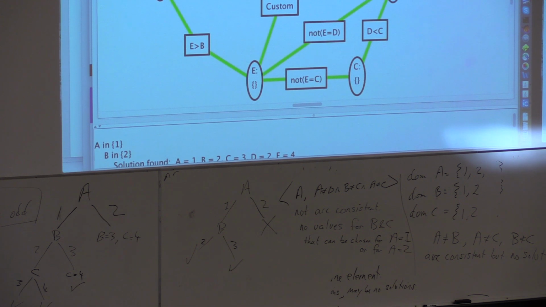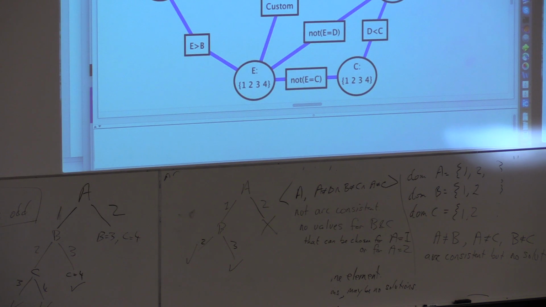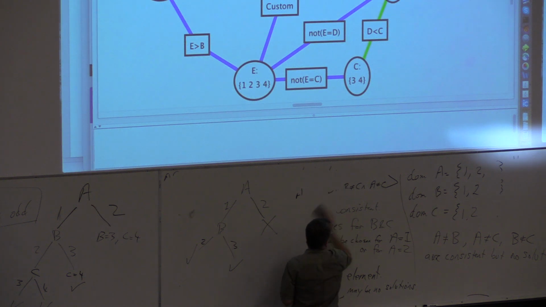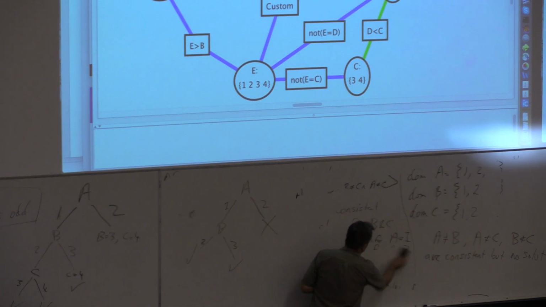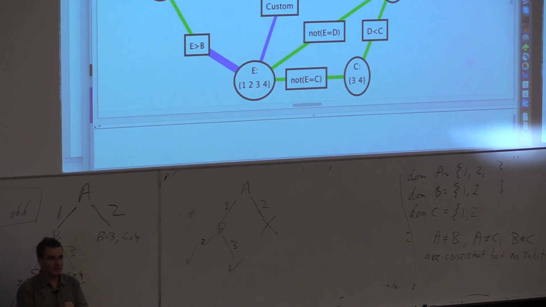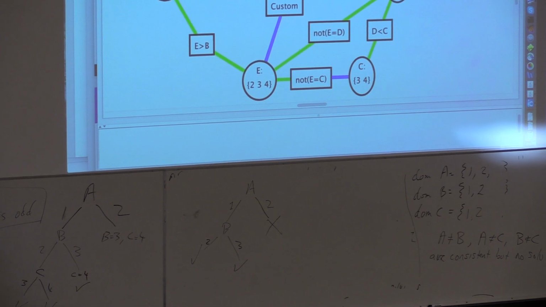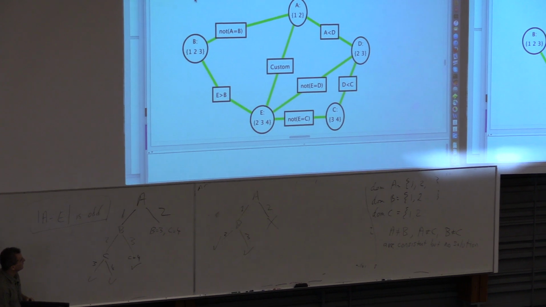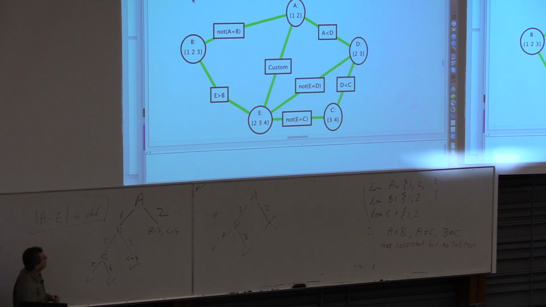Let's actually play with that. Let's do auto arc consistency on this, and we'll try choosing a different variable to split on first and see what happens. Because remember, when we did search, it greatly depended on the ordering of the variables that we chose. So let's stop here and split another one.